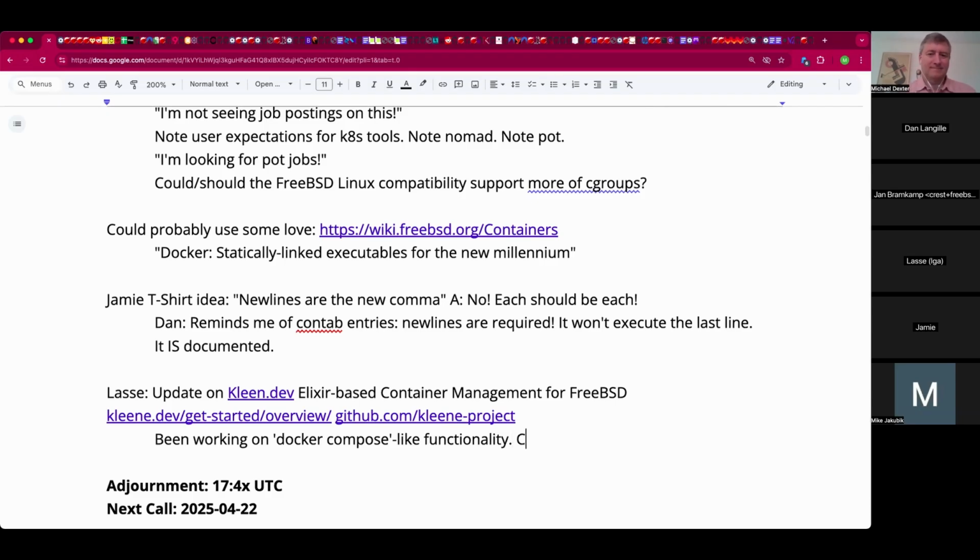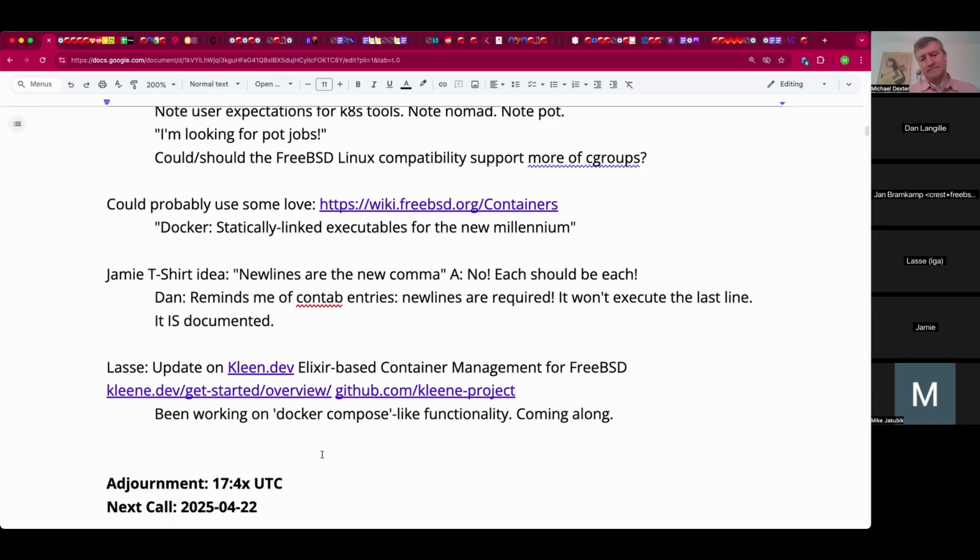So there's that, and then more importantly, I have my own jail host that really needs some love and some updating. So I really hope that I could use Kleene for that, and then test the software along the way. And I'm doing that at the moment, and it's actually working very much as expected.